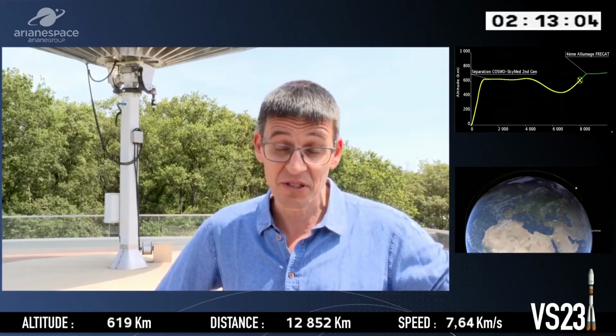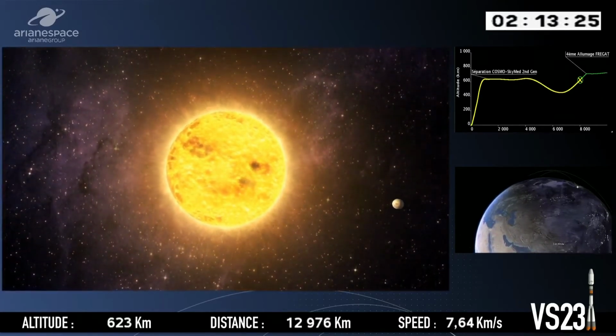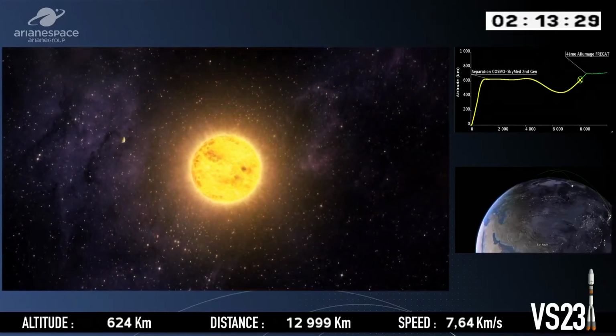That was using a technique that we call radial velocity, which is observing a star and looking for any change of speed in the star. Well, since then, the field has just exploded. As you may know, there are now thousands of exoplanets. There are a lot of planets known to be transiting, which means the planet goes right in front of the star. And that's the technique that we're using for the CHEOPS mission.